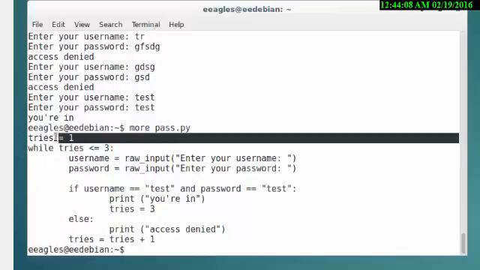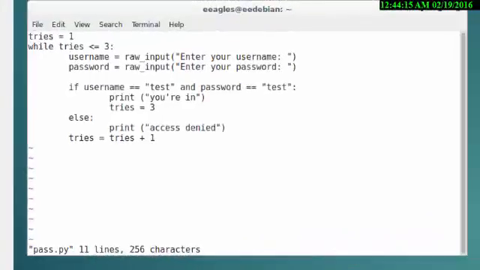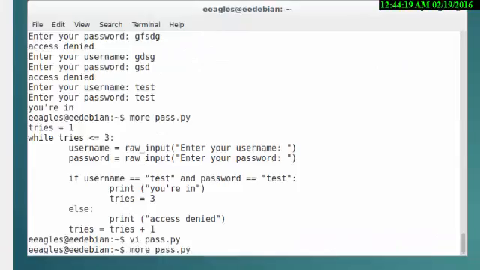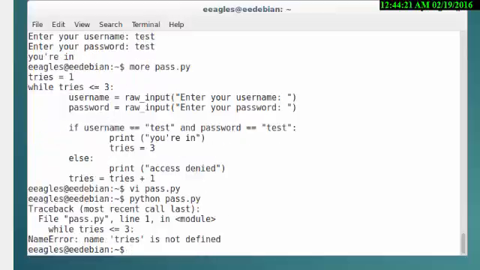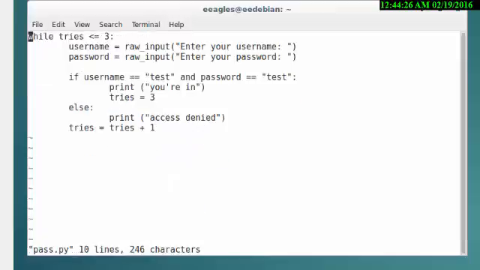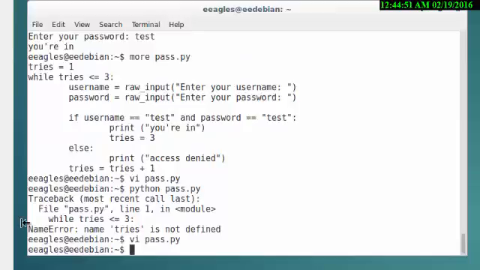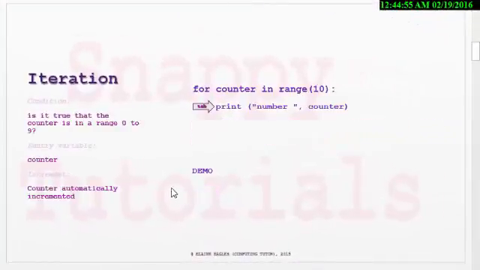Without having a start value, it will not run the while loop. So if I just sort that out, take that away just to show you. It's not going to work because the value has not been defined already. So you do need that to be initialized. So that's a very quick example of a while loop.